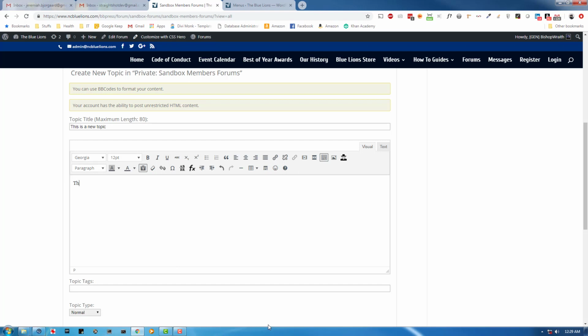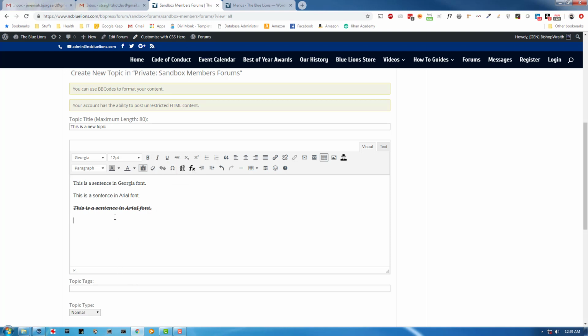So let's say this is a sentence in Georgia font. This is a sentence in Arial font. I'm going to highlight that, go to this, change the font. Let's grab Arial here and go to the next line. We can play with some things, make it bold, make it underlined or italicized, and make it strike through. Strike through is if you want to cross through something, like cross off a list, etc.